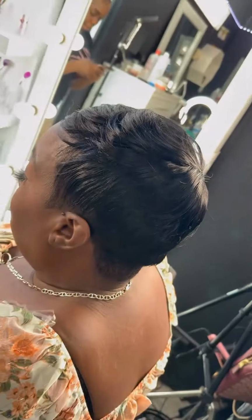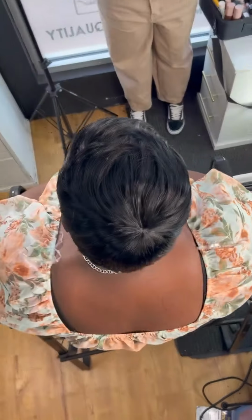Just prove that long hair isn't for everyone by rocking this beautiful curly short haircut. You can also add some shape designs if you wish, because you can see black women these days can tailor their natural curls or kinks to a short, soft style, forming the perfect balance with a clipper cut or even a pixie cut. This is another beautiful hairstyle that any woman out there can try.